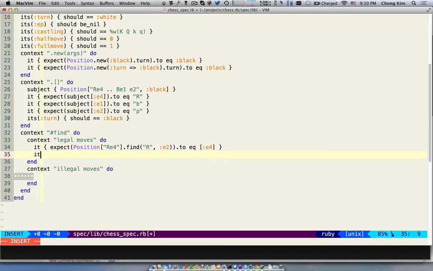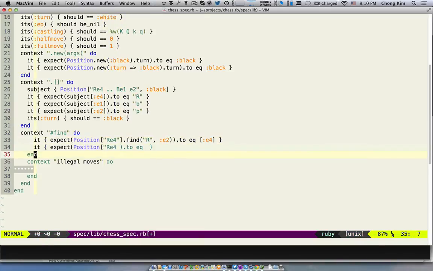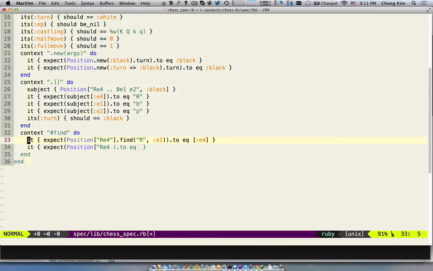And if I say find a rook that can go to e2, but there is something in the way. So okay, you have a rook, and there's a piece in the way. So let's say, for example, there's e3, and you say find a rook that can go to e2. Well, you can't, so it should be empty.